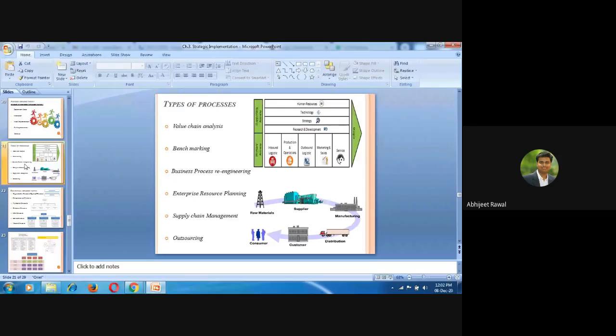Okay. Third, you have business process re-engineering. The word itself says re-engineering. Whenever things are not going as per the organization, the things are not working as per the organization, they need to put lots of money, they need to put lots of efforts, despite that they are not getting a good amount of returns in the process. So they feel that somewhere in the company there is some fault, they feel that we are making a mistake somewhere.